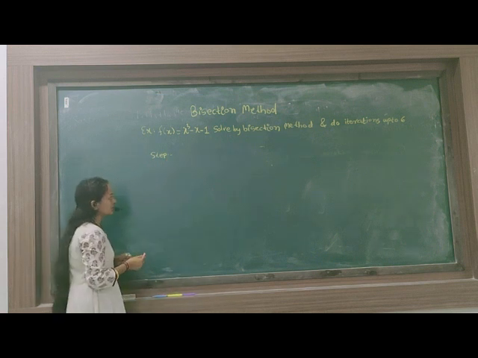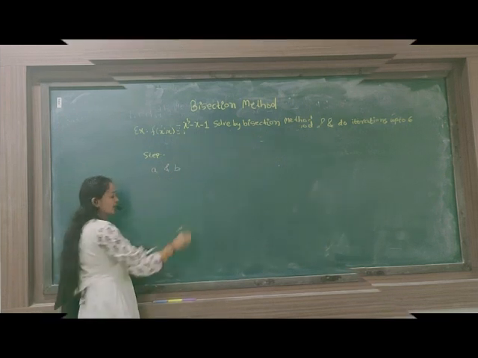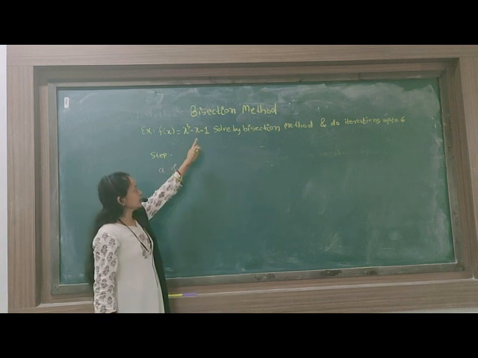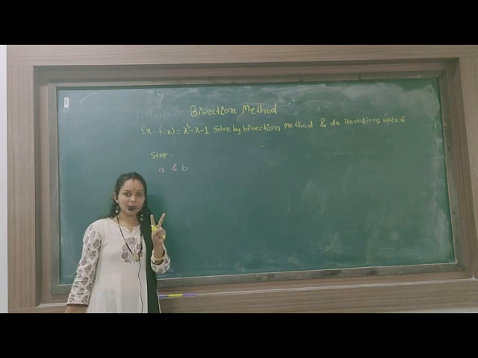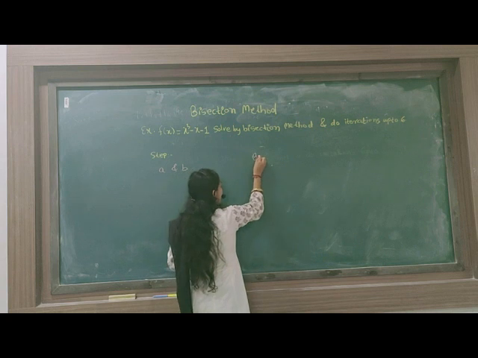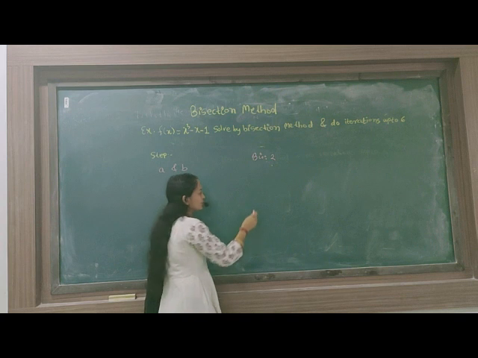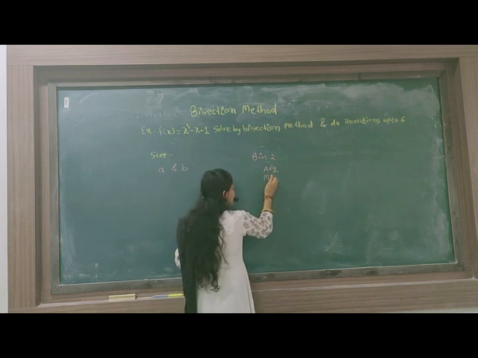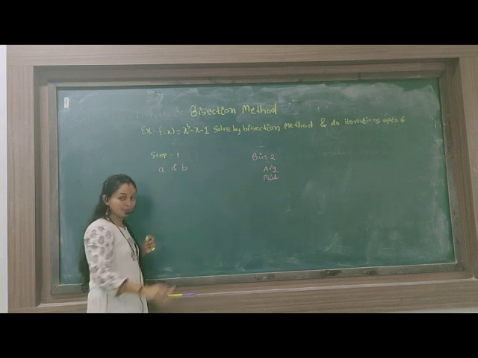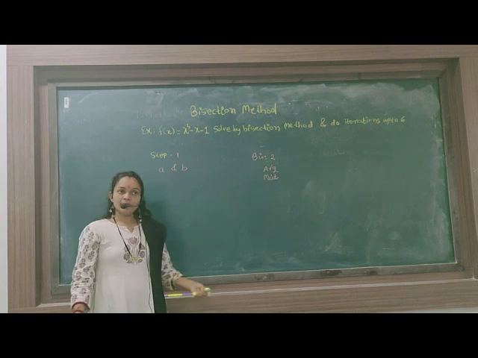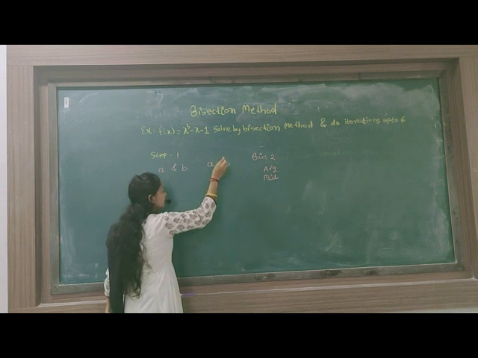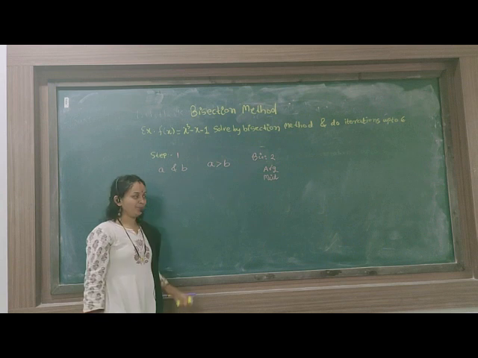Bisection method. The first step is to decide what A and B are, since you have to find the exact root of the equation. Bisection means two numbers are involved, that's why you consider A and B. You consider the two sections, the average, or the midpoint. So firstly, in the first step, you have to decide A and B. How can you decide A and B? You can consider any number, but while selecting, you must consider that A is always less than B. This is the criterion for the bisection algorithm. This is our first step.